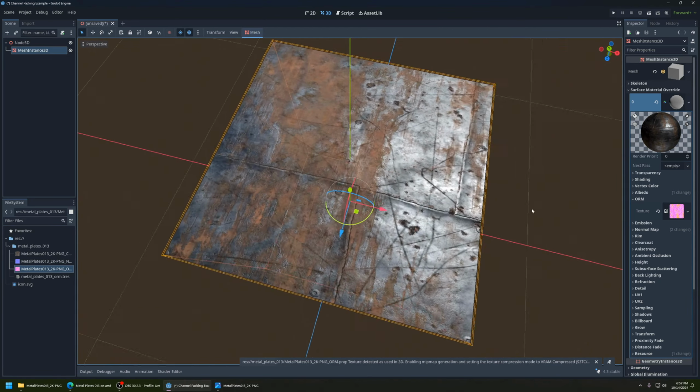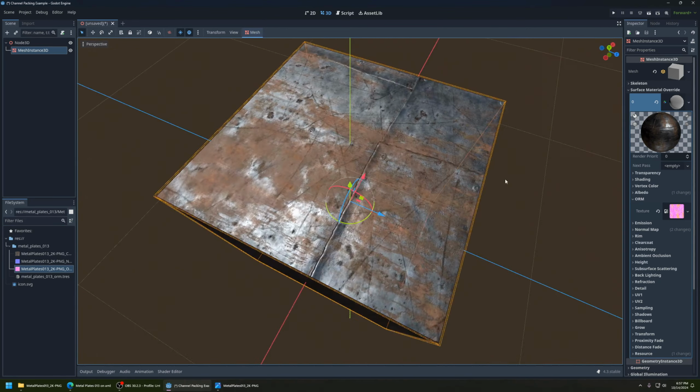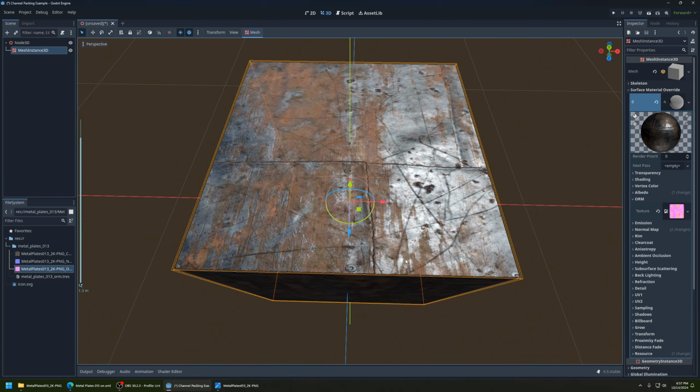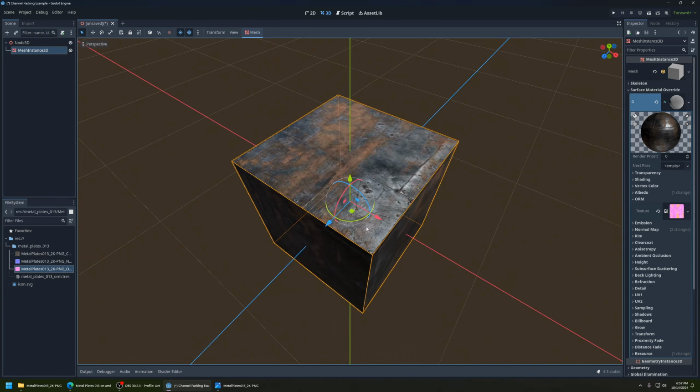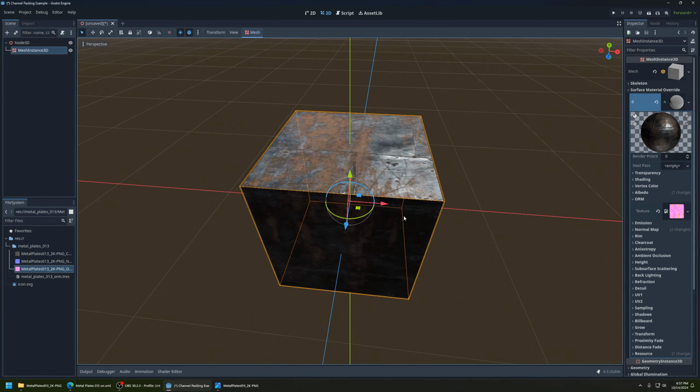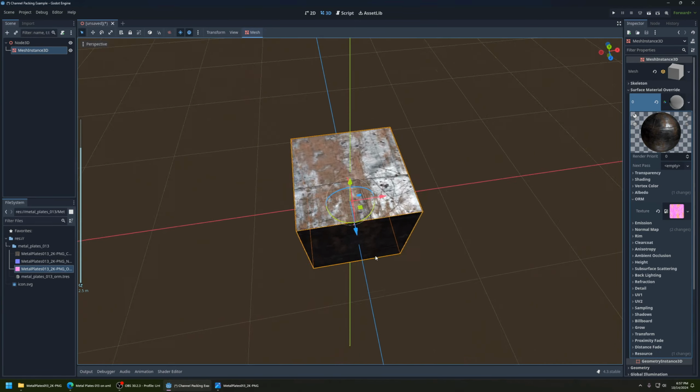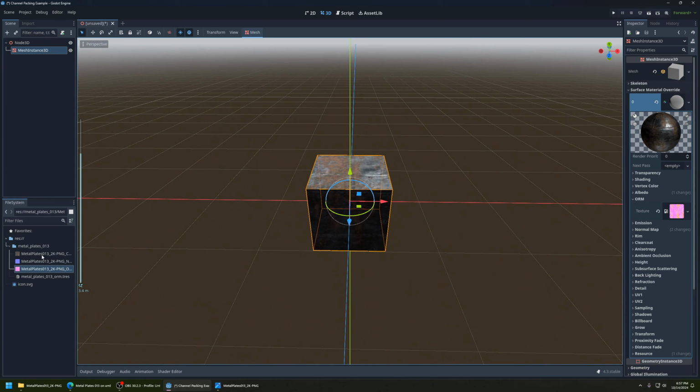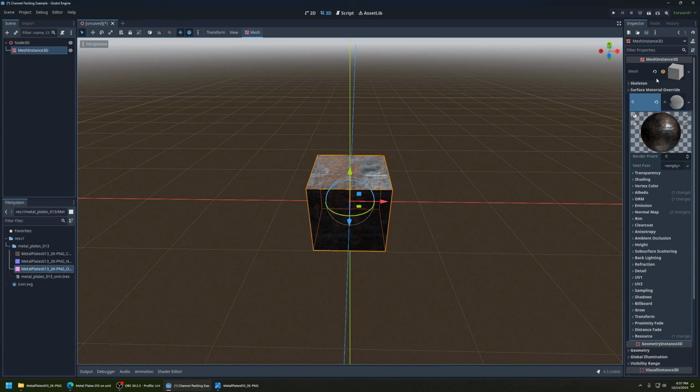And now you can see, look at that. Looks pretty good to me. Our material, our ORM textures, all of our textures that we've imported now look great. They are successfully applied onto our mesh. But let's say you didn't pack your textures in the ORM format. Then the ORM material here is not going to be very useful.